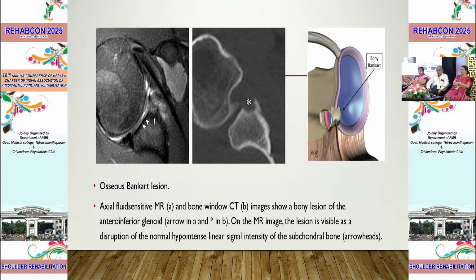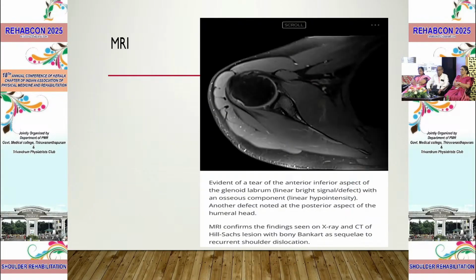If you can make this out by heart, then the cartilaginous lesion, which is the most complex etiology, will be very easily identified. I'll go to that. So there's a bony Bankart. Along with that, there's a cartilaginous problem also. Sometimes you may not have a bony defect, only a cartilaginous defect is there. Now look here, the same MR patient with a Hill-Sachs also; you can see the Hill-Sachs, they may be associated. You can see the lesion here, along with that the lesion here.